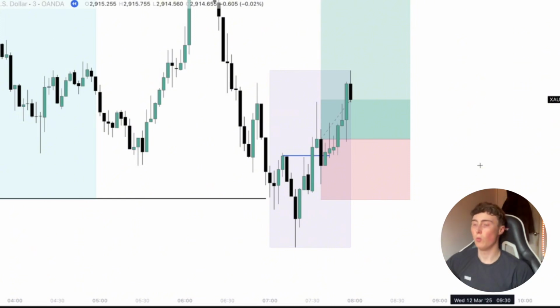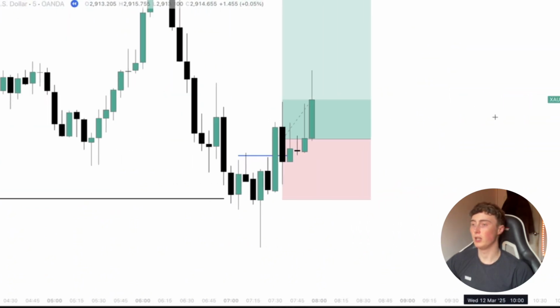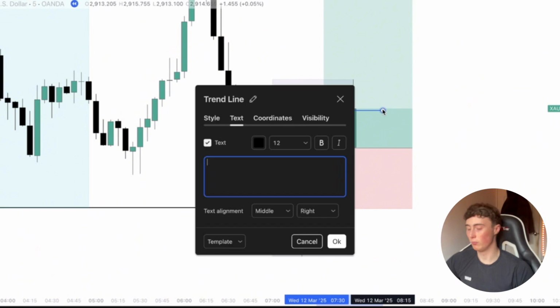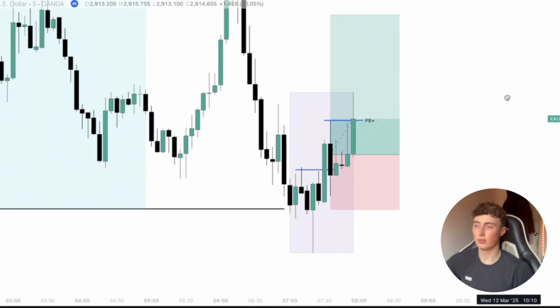Okay, so what I was looking for now is another bullish PD array I can enter off of. If we go on to the 5-minute, you can see as price reacted away, we formed a bullish propulsion block. This down candle here got closed above. That is a propulsion block. Okay, so like I said, I'm very flexible with my entries. I can enter off of any bullish PD array after the CSD.